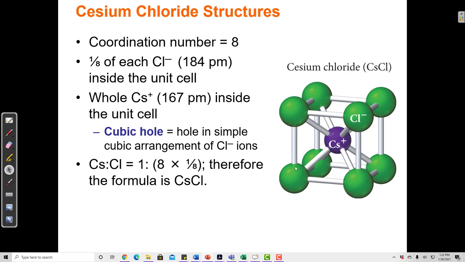So we can use this information and look at a unit cell here and determine what is the formula of this compound. Because the unit cell will represent all of the atoms and their ratio for that compound, how many of each atom. So if I look at the unit cell, remember I'm only including 1/8 of each of these atoms at the corner. So that gives me 1/8 times 8, that gives me one chloride ion. And inside the cell is one complete cesium cation. So I have one chloride ion, and one complete cesium atom is one ion. So this is a 1:1 ratio. Therefore, the formula is one cesium, one chloride. Cesium chloride is the formula of this structure.